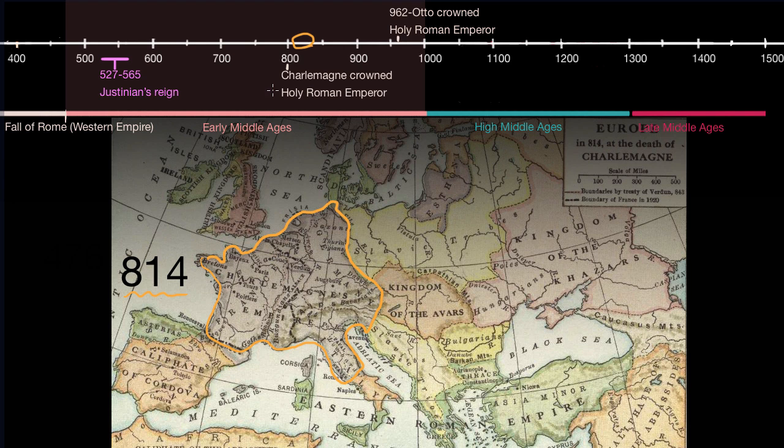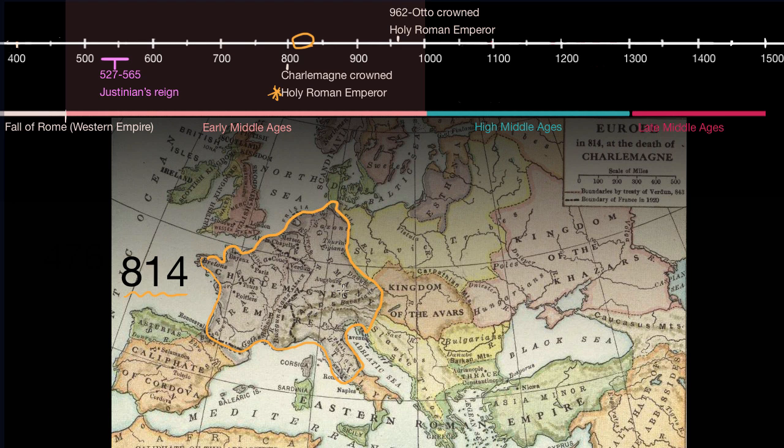This notion of being a Holy Roman Emperor, because he's able to provide protection to the Pope. The Pope says, hey, I'm going to say that you are continuing on the legacy of the Roman Empire. Now, as we'll see, and we cover in much more detail in other videos, the title Holy Roman Emperor, or Emperor of the Romans, does not continue on with Charlemagne's descendants. But when you get to 962, Otto, who's a German king, is crowned Holy Roman Emperor again, and you continue to have Holy Roman Emperors all the way until 1806.